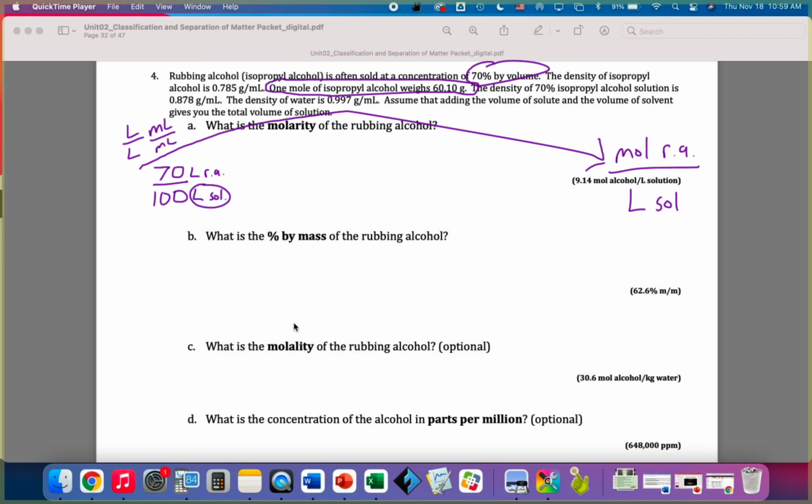So we want that to be in moles, which again, if I can use the molar mass to get it to grams. So at this point we need to go from liters into a mass. Well, how do we go from liters or volume to mass? Well, that would be a density. So we want to cancel liters and we want to go to grams of rubbing alcohol. So there's three densities in this problem: the density of water, the density of the solution, and then the density of the alcohol. So this is the density we're going to want to use, 0.785.